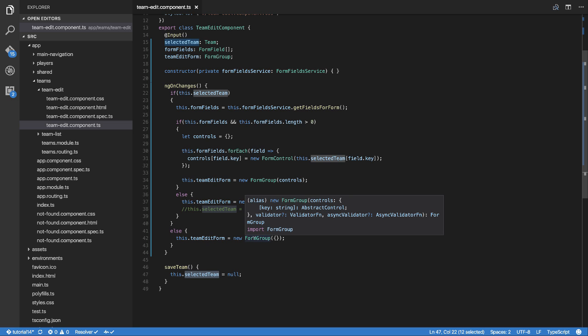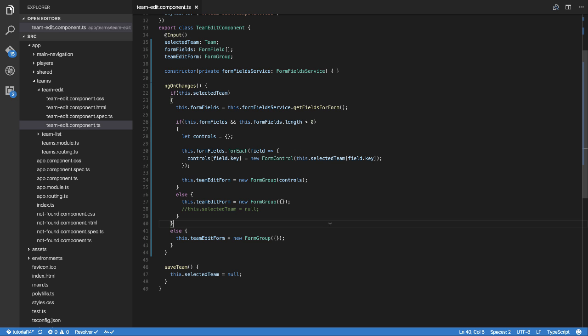So the form group is a separate object, and as a result, the selected team is not affected until we save the data later. Now, I believe that's all I need for the moment for the component. So what we need to do now is focus on the form.